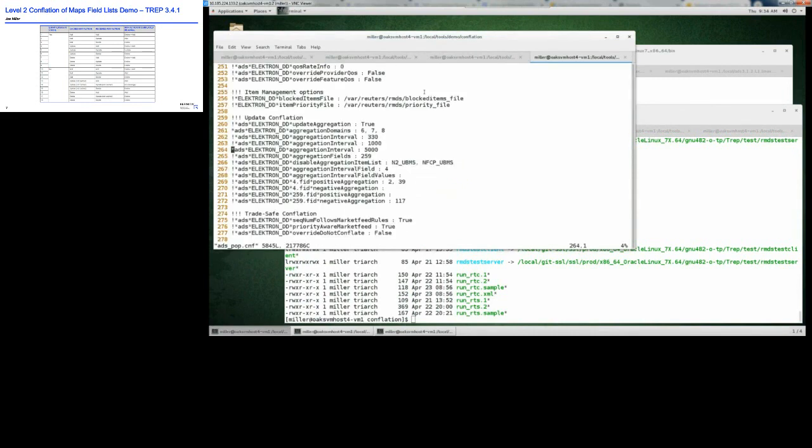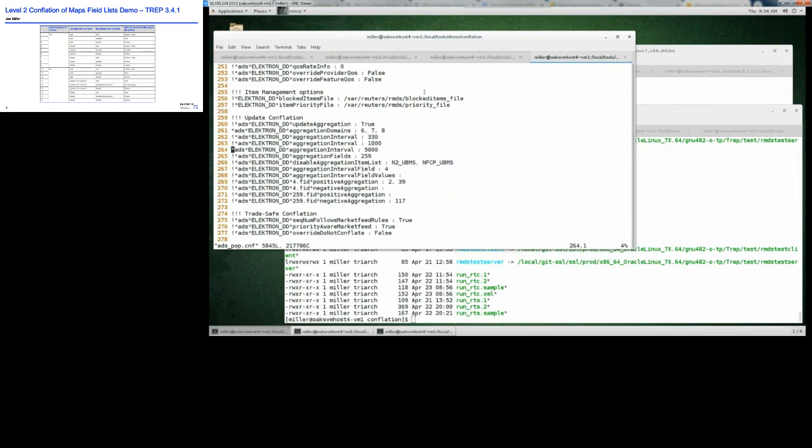I pretty much have just a single route. I captured some level 2 data from our ERT cloud service the other day, so I'll show you guys a playback of that. Those of you not familiar with the binary capture and playback with RMDS test server and RMDS test client, that's what I used.